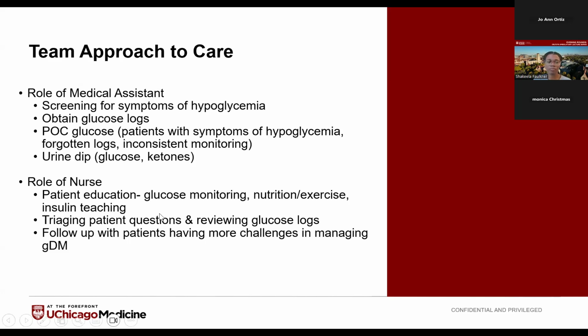And then in terms of the nurses, again, I think it does vary by clinic setup. But often a lot of the glucose monitoring, education on nutrition and exercise, insulin teaching, triaging the patient questions, helping to review the glucose logs, fielding initial questions. Patients may just ask, should I go up? Am I in a good range? Can I continue? I think it's worth speaking with the provider that you work with: is it reasonable for you to make that call? Do they want all the questions to come through them?